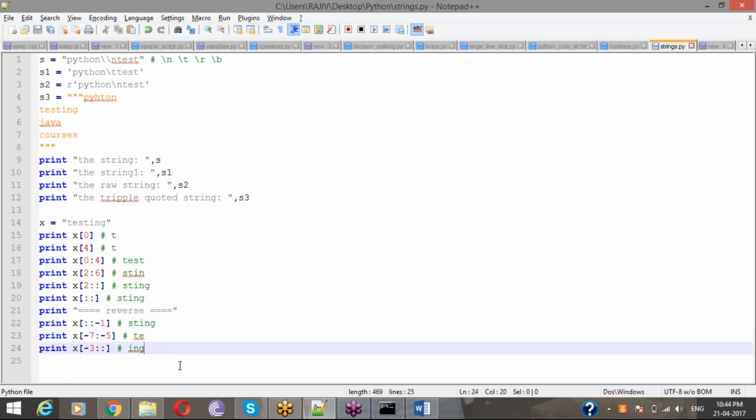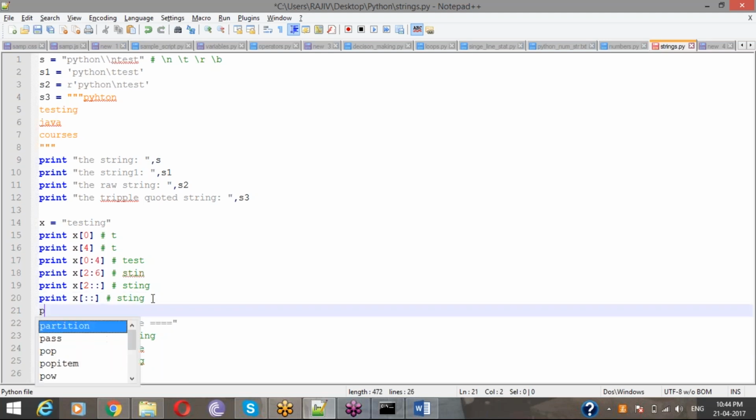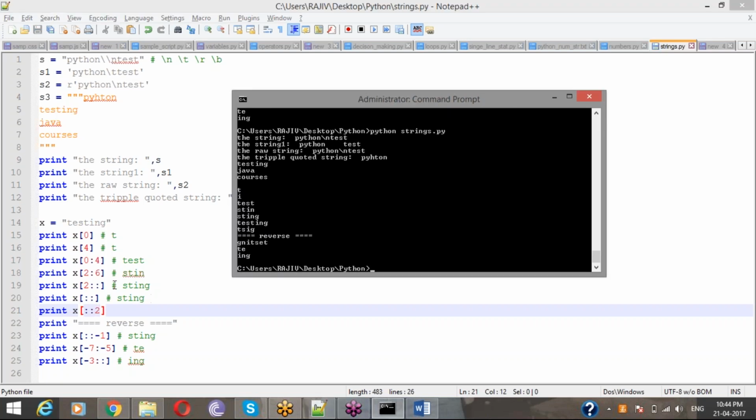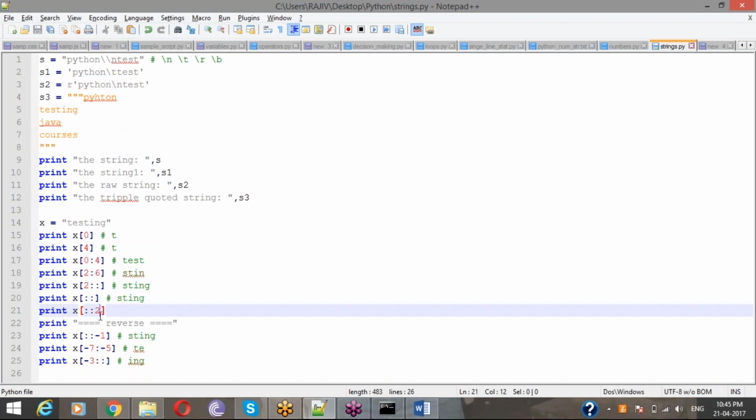And one more. If you give print x of, if you give like this 2, so this is equivalent to 1.